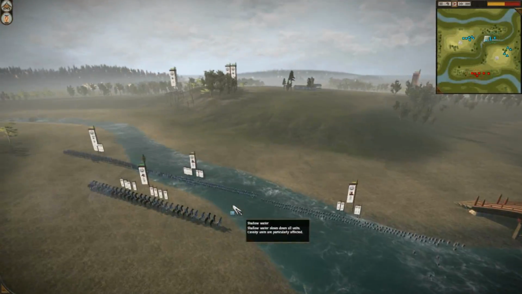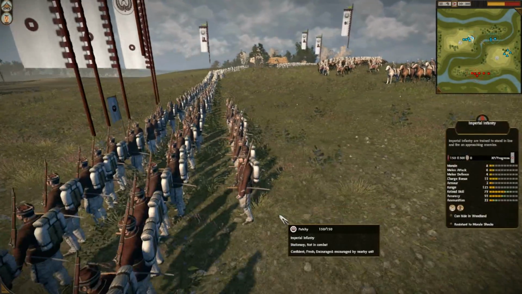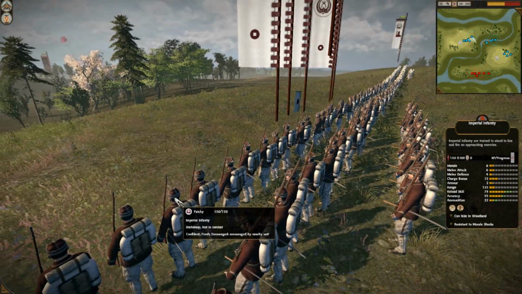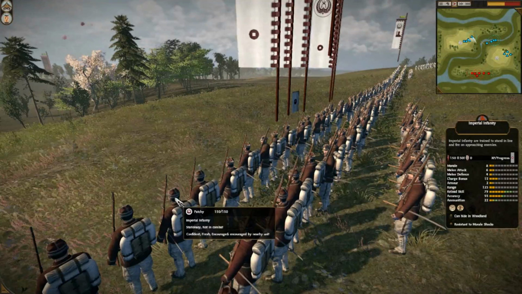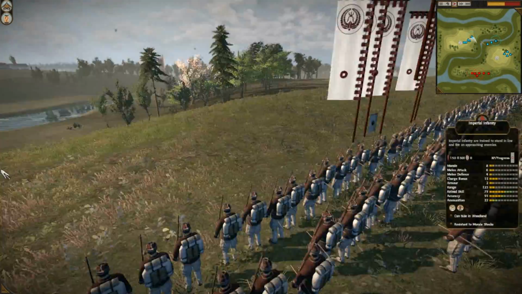There's not a whole lot of difference between White Bears and Imperial Infantry other than a little bit of reload. And I think that unless you take these guys out to 150 range, there may not be a whole lot of use in going to Imperial Infantry over White Bears. I can't guarantee that, though. I haven't tested it a lot yet.